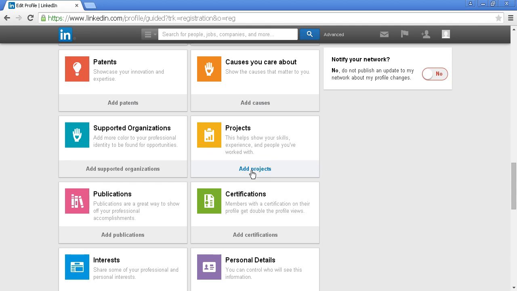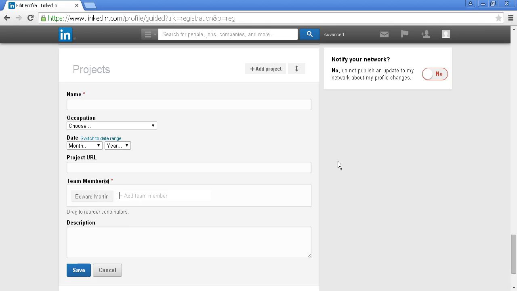Okay, now let's add a project. And the project section is your real opportunity to show off and to demonstrate what you can do. You can use this to showcase your personal projects, such as an app, a book, or a website that you might have created on the side, but you can also use it to showcase your best work within your current position. For instance, if your last organization left you in charge of relations with a big client and it turned out well, then that's something you can list as a project.